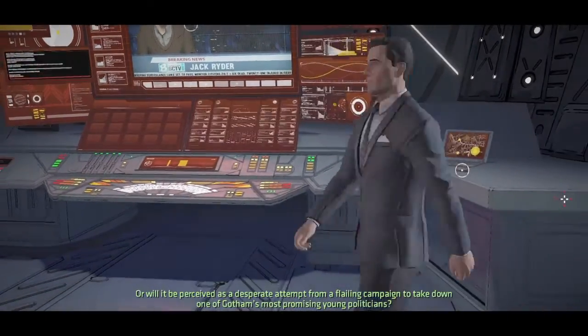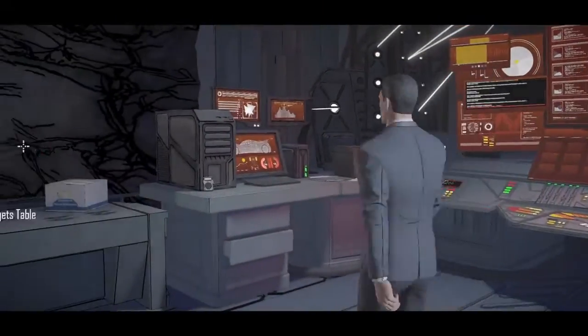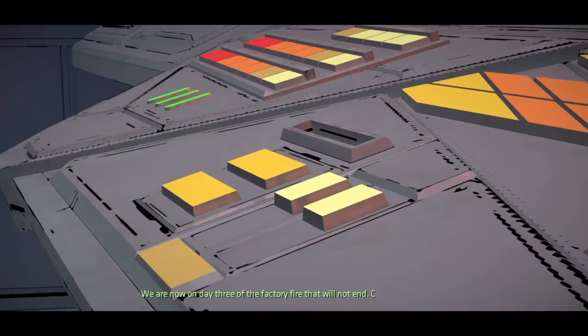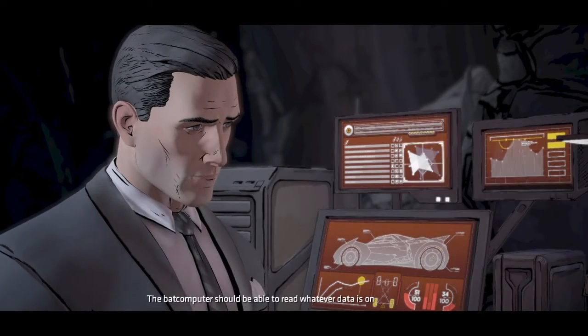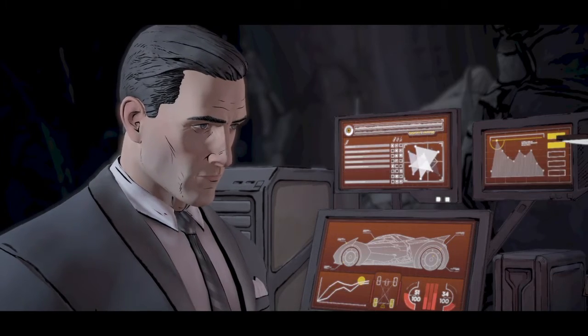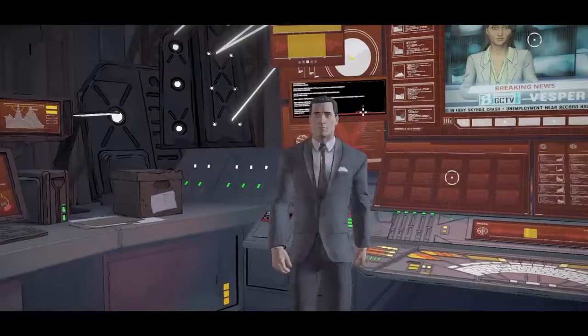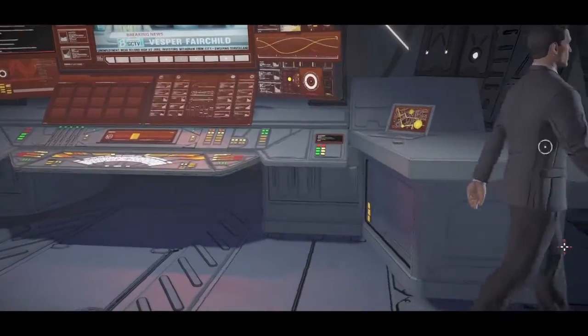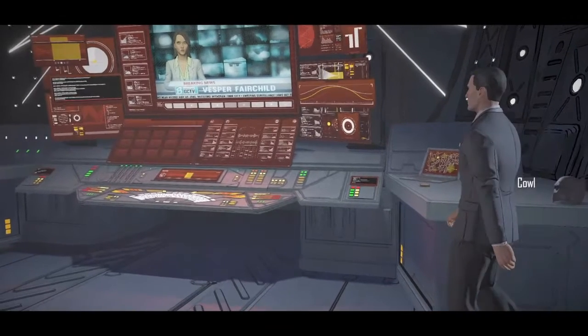I don't know why I thought I had to stay right there. I thought I had to choose something from right there. Let's see. The back computer should be able to read whatever data is on the storm drive. Alright, you can interact with other stuff. Okay, let's see. Walk around, what's this? A cow.